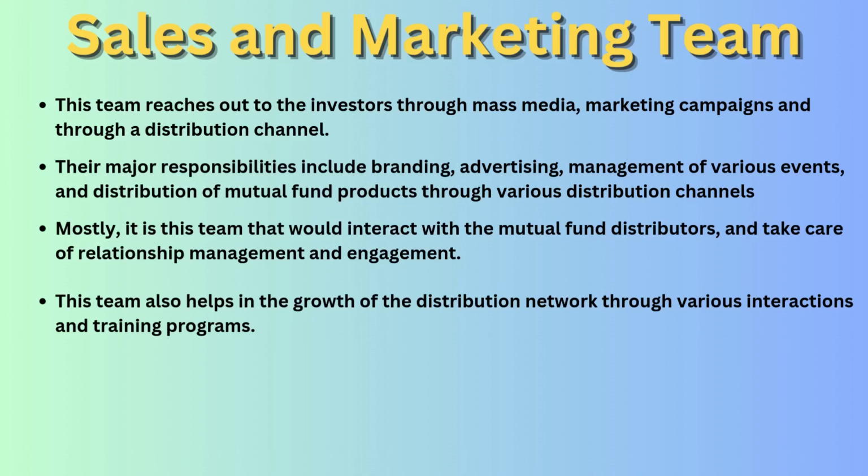So we can see that various operations are carried out by different teams in the AMC. Now let us talk about the sales and marketing team. This team reaches out to the investors through mass media, marketing campaigns, and through a distribution channel. Their major responsibilities include branding, advertising, management of various events, and distribution of mutual fund products through various distribution channels. Mostly, it is the team that would interact with the mutual fund distributors and take care of relationship management and engagement. This team also helps in the growth of the distribution network through various interactions and training programs.